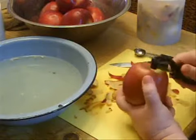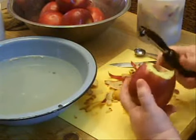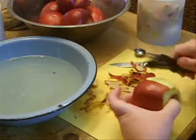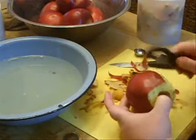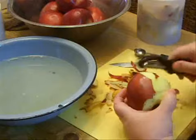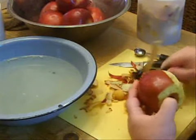I peel the top of the apple, and then I peel the bottom of the apple. The main reason I do that is because this peeler is very sharp, and I have cut my finger many times. So being able to have that area cleared away and have a safe place to hide my thumb and my middle finger while I peel the rest of the apple is a smart thing to do. It just also makes it very efficient. So now all I have to do is go around peeling strips off of the apple.